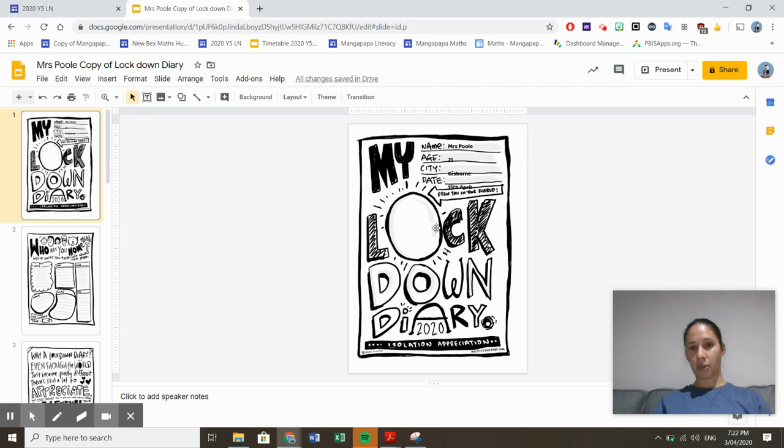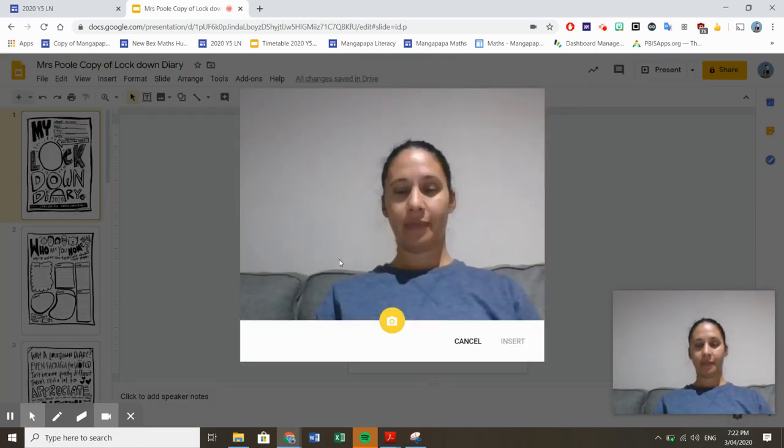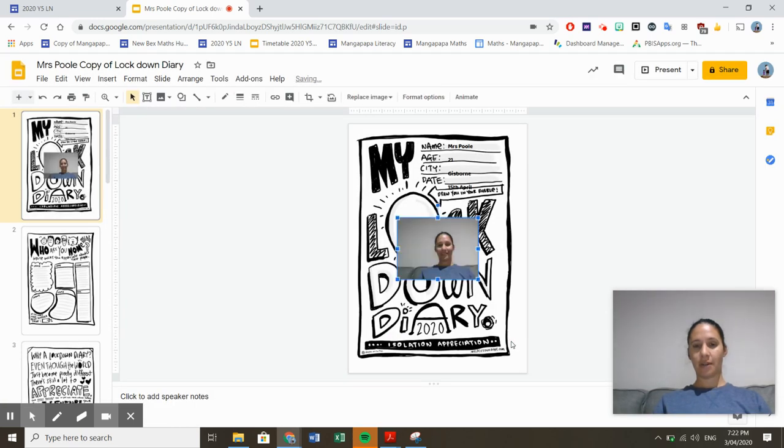Another little thing you can do, it says to put your image in here. So you can go Insert, Image, From camera. Smile, take a nice picture of yourself. And that's the picture that's there. I want to go Insert. Remember, we can change that into an oval. So we're going to go up to here, it says Mask image, the little arrow. If you click Mask image and you turn it into an oval, that's going to change the shape. We'll move it up and make it fit in that circle. So that's a way you can insert your image.